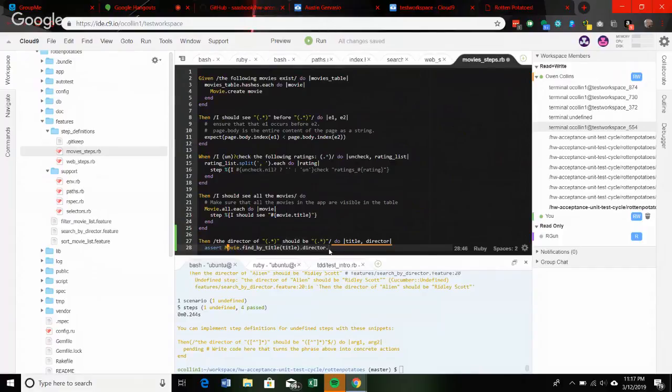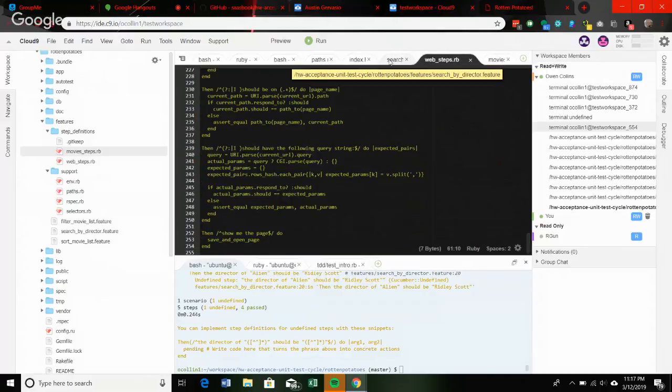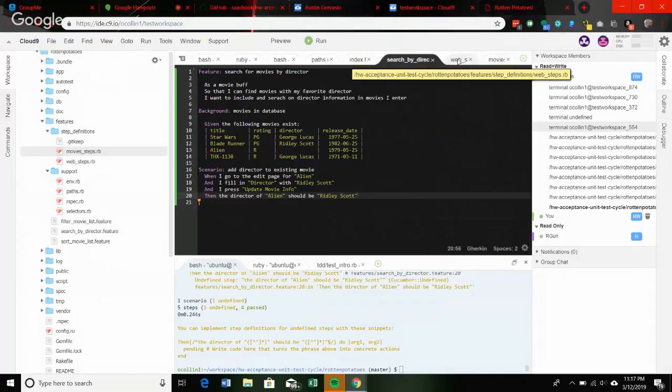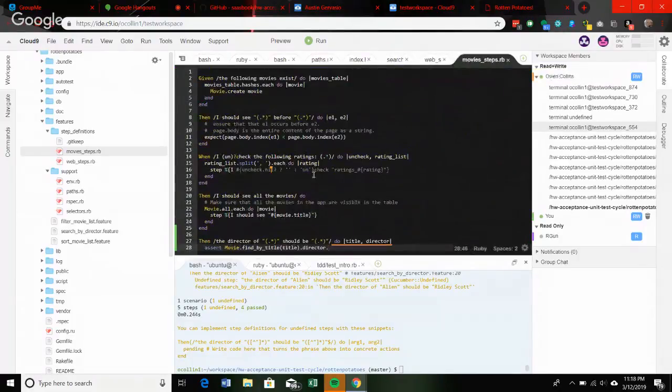So in these other calls up here, this one's just creating, and this is doing it and expect. But here, the step call, what is that doing exactly? It's literally calling a method in web steps. It's running a loop and saying, I check, I uncheck.